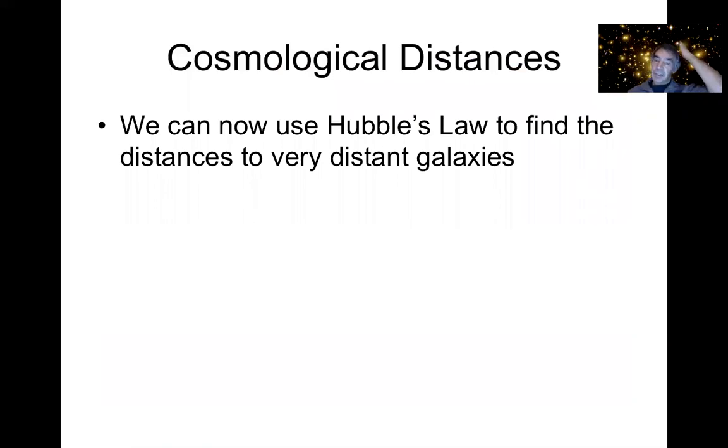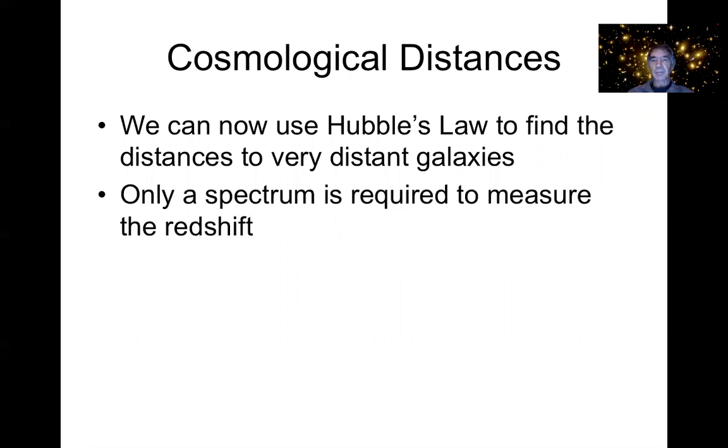So once we've calibrated Hubble's law, which is now extremely well calibrated, you can see we can turn that equation around and use Hubble's law to find the distances to very distant galaxies. So all you need to do is measure a spectrum. And obviously identify some features. It doesn't matter whether they're absorption lines or emission lines, as long as you can actually identify what they are. It doesn't even matter what wave band they're in. You can do this in the radio with 21 centimeter, as I illustrated in those lectures. As long as you've got a spectral line that you know what it is, and that you know the rest wavelength, then you can measure a redshift. And once you've measured the redshift, you can measure the distance.